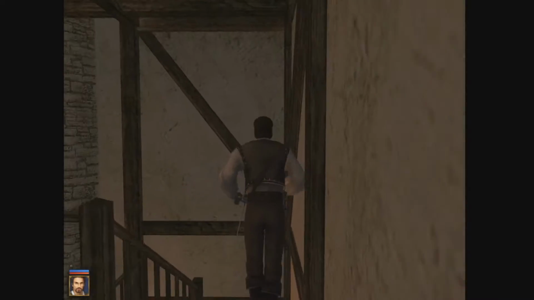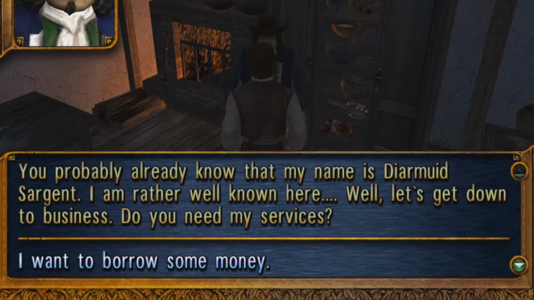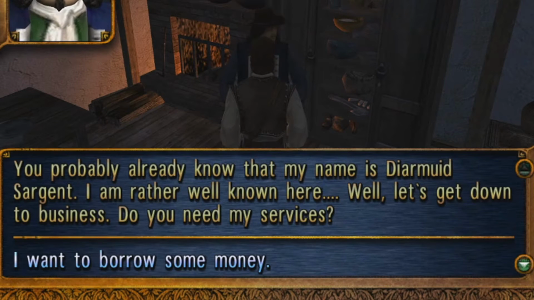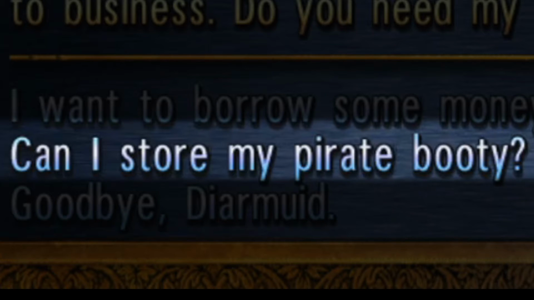Why does it let you do that? That's absolutely obnoxious. Loan Shark's office. You probably already know that my name is Diarmwid Sergeant. I'm rather well known here. I didn't know that. Can I store my pirate booty?